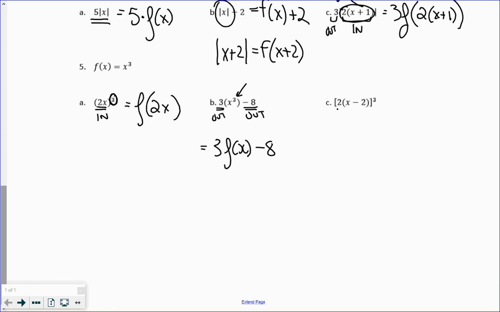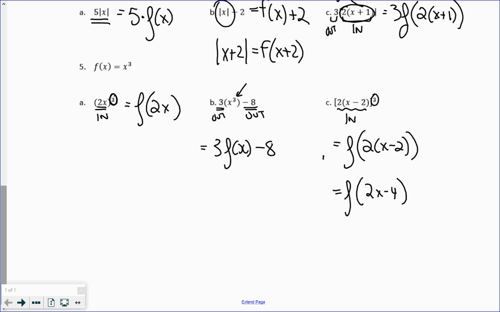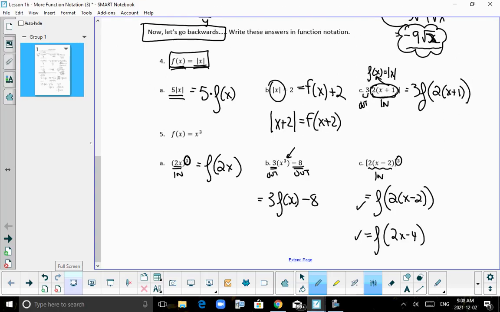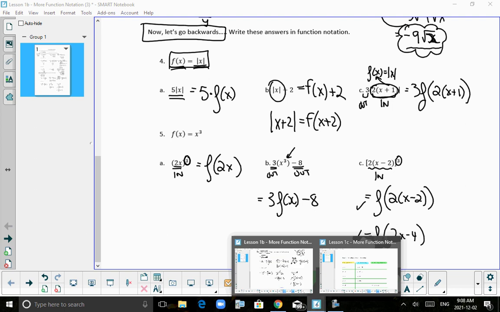On this one, both of these are being affected by the cubed. So all of that has to go inside the function. So inside the function, I'm going to write that. Now you can leave it like that. Sometimes on the diploma, they will multiply it through, but they're both equally correct answers. Okay, so a little bit of review there with that. Okay, so let's take a look at this worksheet.